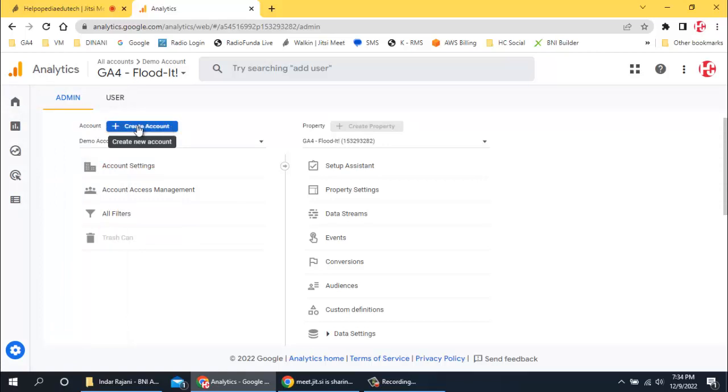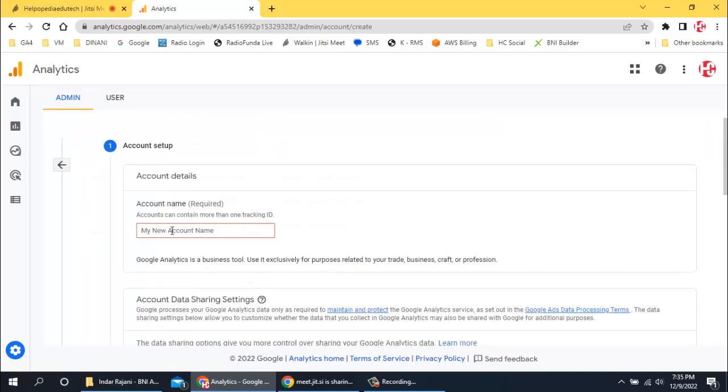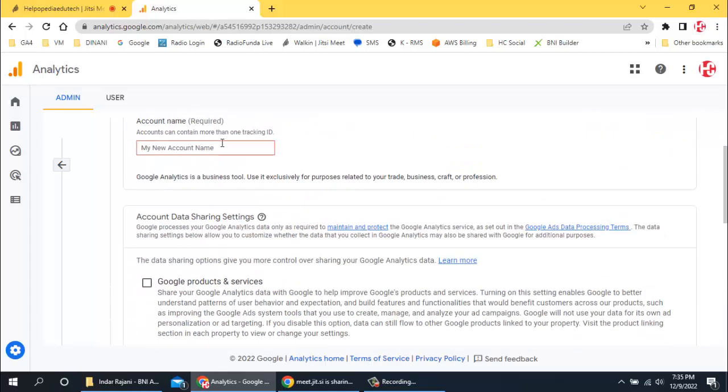In case we are doing it for the first time, it will initially ask you to create an account. An account is basically like, I am using my website, so if I have 5-6 websites, then I can create an account for myself. And for agencies, they can create multiple accounts for different clients. Right now we are using our own website, so I can just click on create account, and I can provide the name of the account, and over here I can add all the details. So let us add one account.